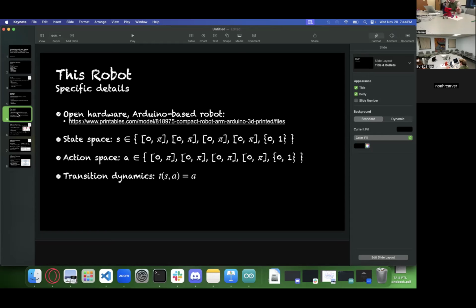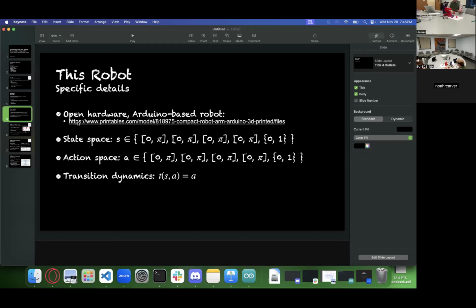And part of the other interesting thing about it is I found the design on the internet. Here's my attribution for the robot. All of the files were out there, and I've edited them a bit in order to make it work to my personal needs. But the point behind it is that anyone can make this robot for $60. Anybody can run these experiments. Anybody can collect data and train a model pretty easily.